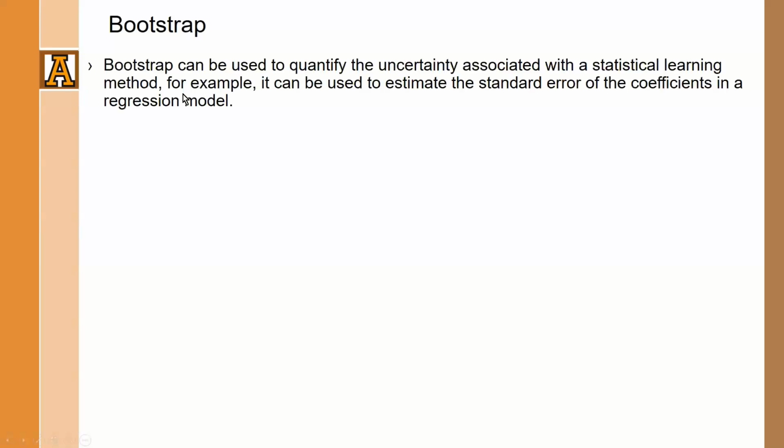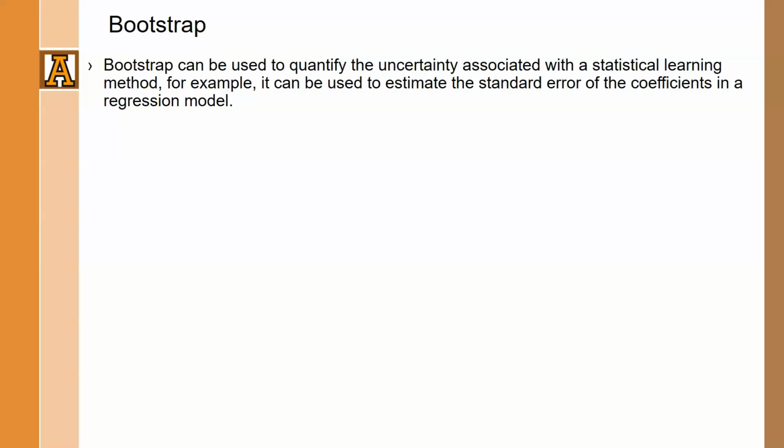Now let's talk about the next concept. The next concept is bootstrap. Bootstrap is another resampling method that can be used for the same purposes that we use cross-validation. But it's also used for density estimation, for example, because it can be used to quantify the uncertainty associated with a statistical learning method.